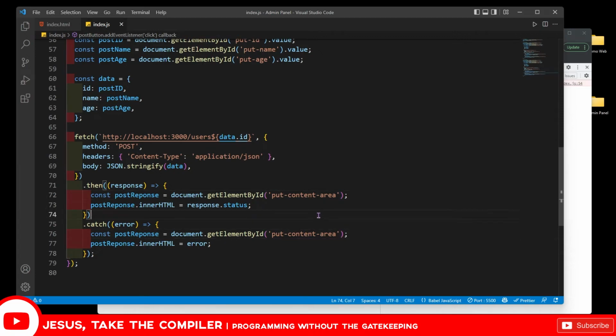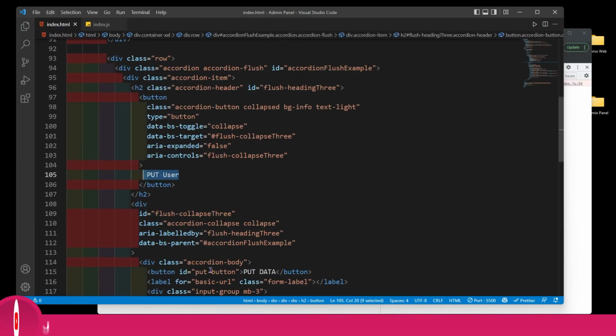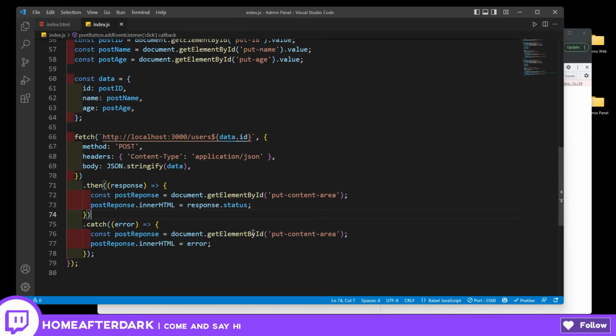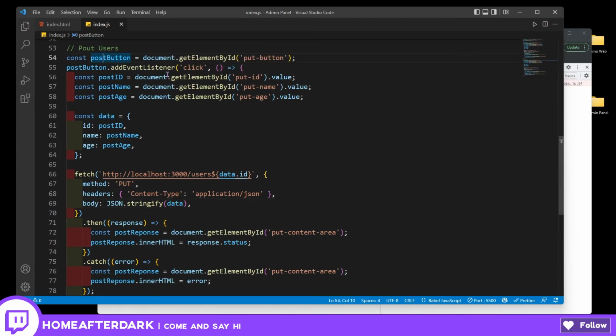So now that I have all of this right here, let me come in and change this up, because I just have a put content area as denoted right here. Same thing as we did for the post. We're just changing a lot of stuff from post to put. As you notice, the application headers, so when it receives it on our API, it knows it's JSON so it doesn't blow up. And it knows it's getting information here in this body. So now that we have this, let's go ahead and actually change this up.